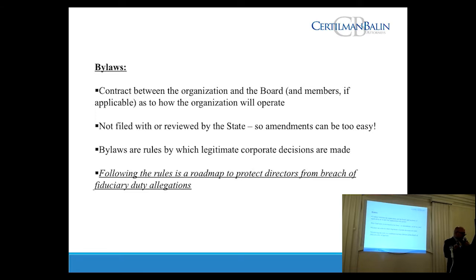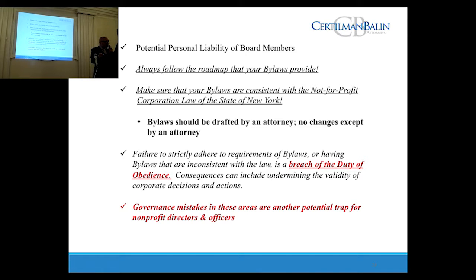Bylaws, in fact, are very easy to amend. You can amend them at pretty much any board meeting. And they're actually a little too easy to amend because you can change them, again, without any regulatory oversight. So it's important to remember that bylaws provide a roadmap to legitimize corporate decisions, and it's vital to follow that roadmap to protect directors and officers from potential liability. So bylaws, again, can be written ad hoc at any meeting of the board. They can be amended.